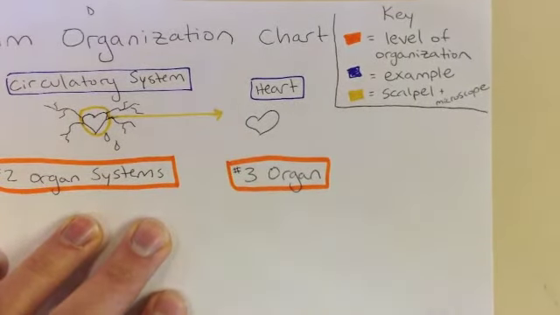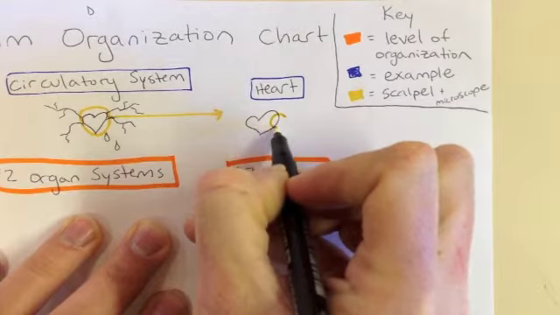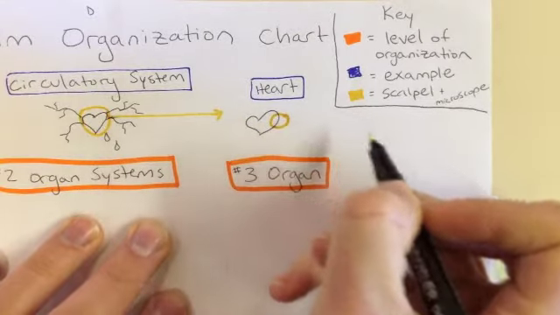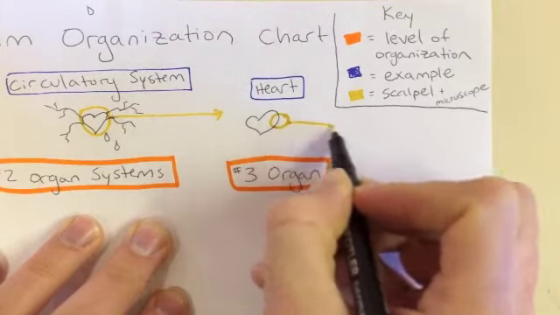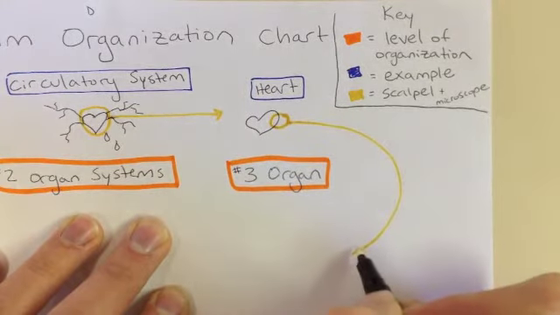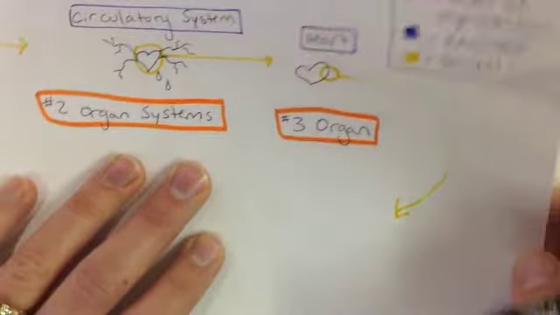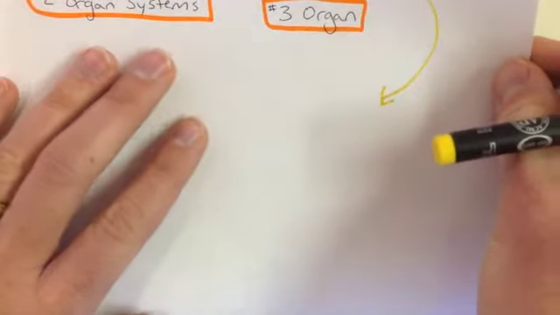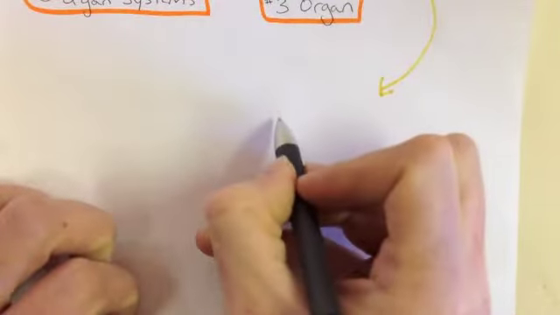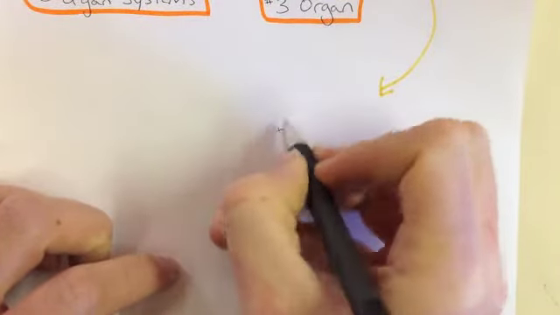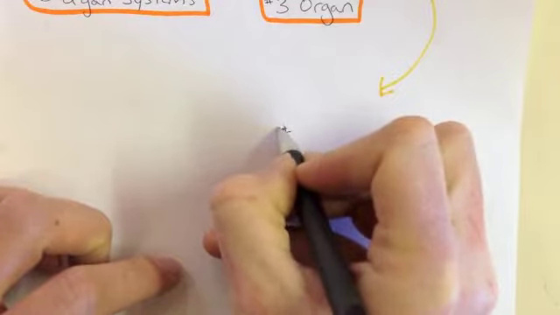So now that we're at level 3, the organ level, I want you to imagine that you're taking your scalpel and you're going to cut just a piece off of the organ of the heart. And we're going to zoom in with our microscope on just that piece. And I'm actually going to turn the corner there because I ran out of space on my paper. And this is going to be level number 4. And that is many cells working together, which is also known as a tissue.